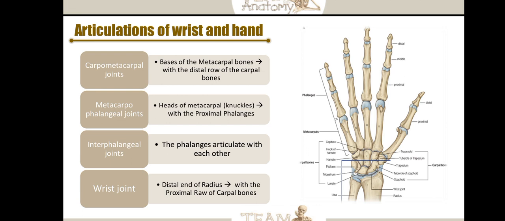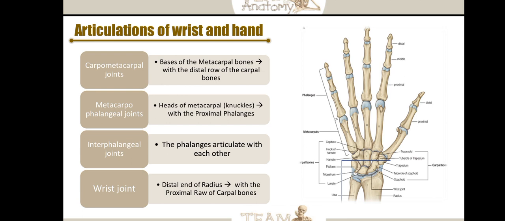Articulations of the wrist. We have the carpometacarpal joint. Now, without looking at the explanation, carpometacarpal is the union between the carpals and the metacarpals. Can you see? You could make out half of the explanation just from the word. Metacarpophalangeal is the articulation between the metacarpals and the phalanges. Then, interphalangeal joints, where we are now leaving the metacarpal area into the phalangeal area.